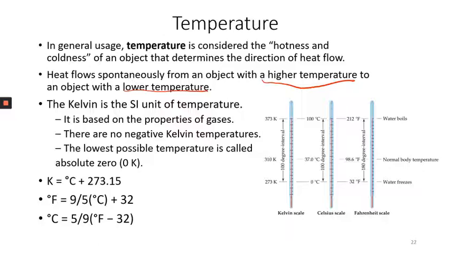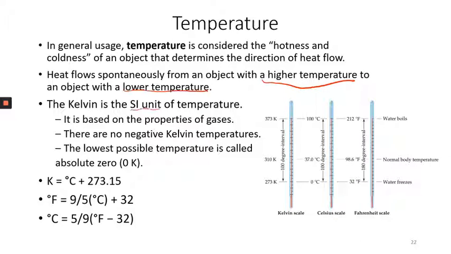So if you touch something and it feels hot, that means the item that you're touching is at a higher temperature than your hand. If you touch something and it feels cold, that means that your hand is at a higher temperature than the substance you're touching. So the heat is traveling away from your hand, giving you the sense of a cold feeling. Remember, there's no such thing as cold. It's just the removal of heat.